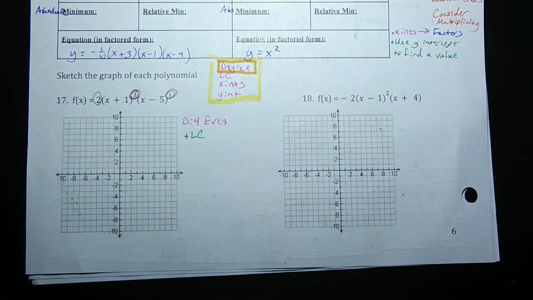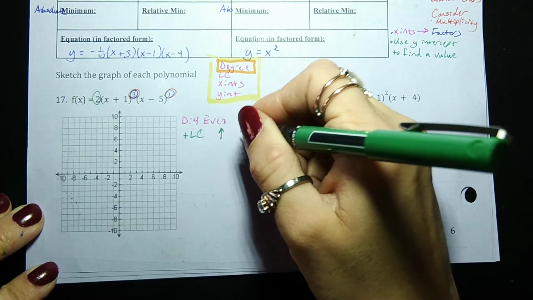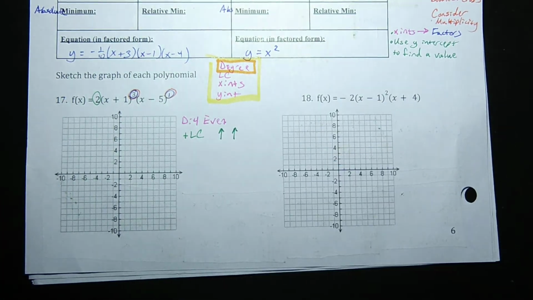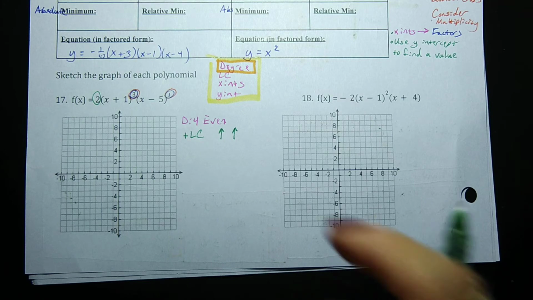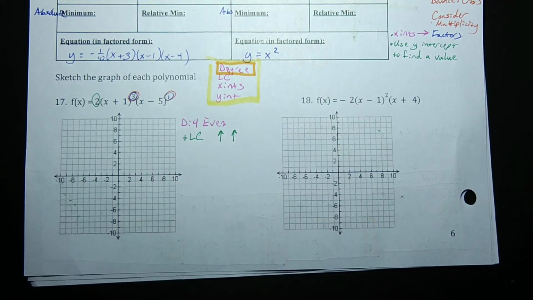So with your arms, what does my end behavior look like? Up and up. So even degree, same direction. Positive leading coefficient means our right arrow is going up. So my graph is going to have arrows that look like that. So our end behavior needs to match. And I have to see some sort of work here to show that you didn't just use your calculator, you actually know the graph key features. So let's go ahead and see what else we know about this graph.